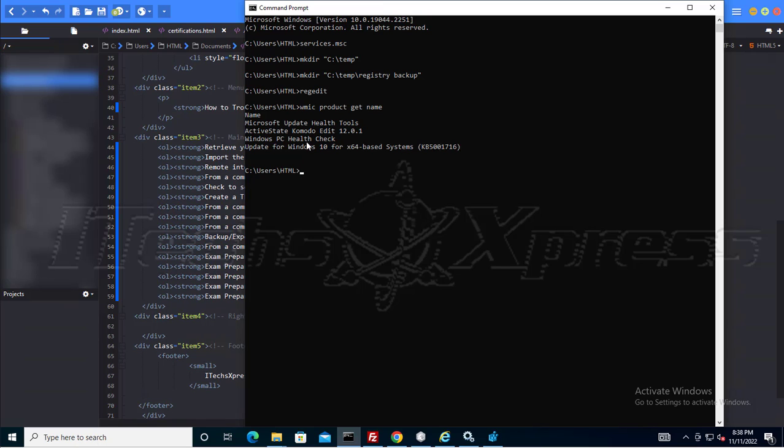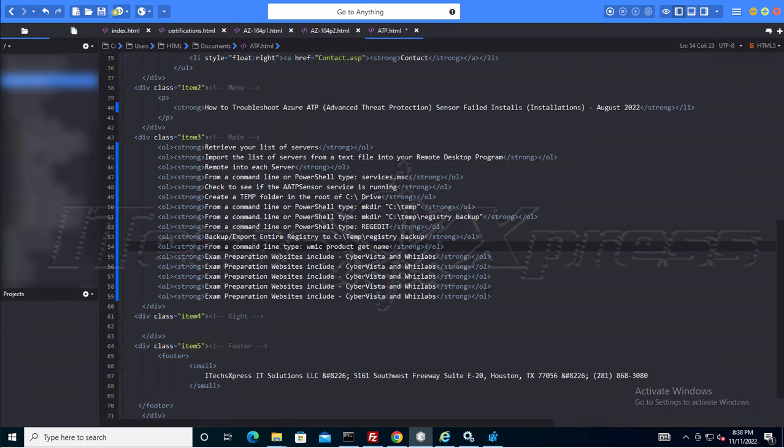ideally, perhaps you might see the Azure ATP installation listed there. That just gives you a heads up of maybe the installation was corrupted initially, or if you don't see it listed, well, that's great, because then you get an opportunity for a clean slate to install it. So we'll go back here. So we did that command.